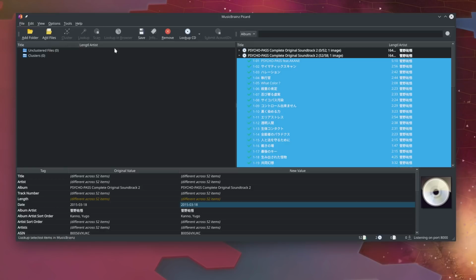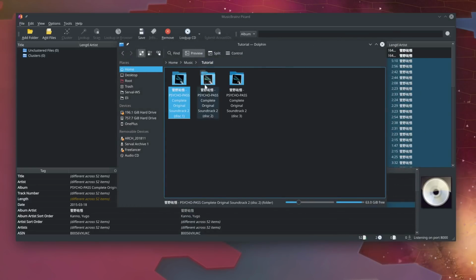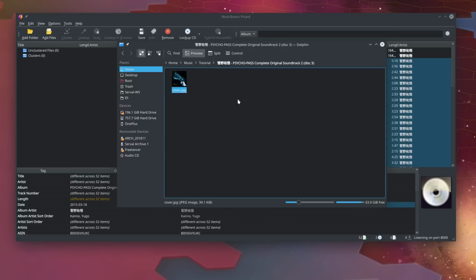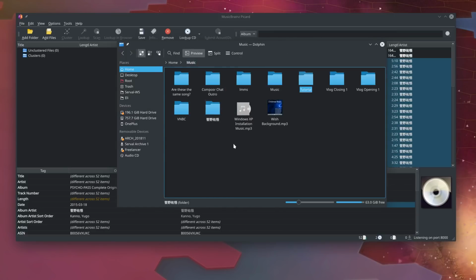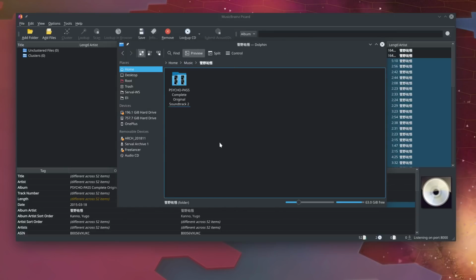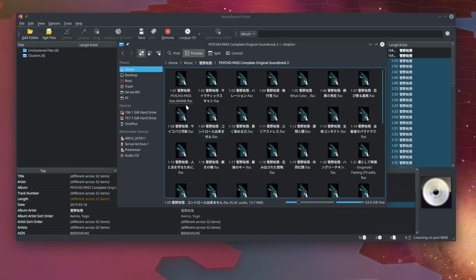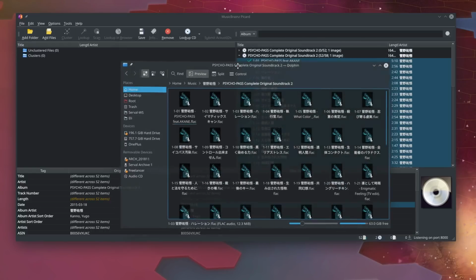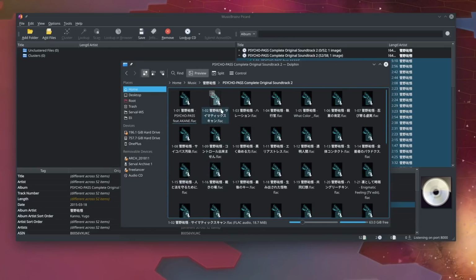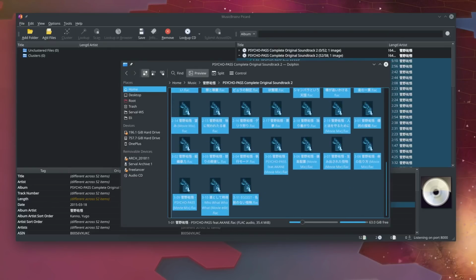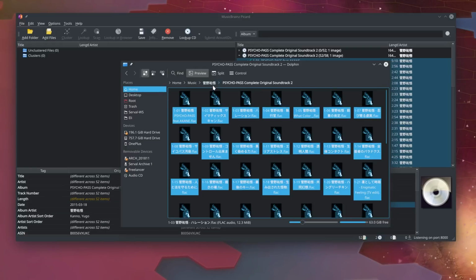After I did that, it renamed the files, but since those were WAV files, it didn't save the tags. So then I ended up with file names that were different than what I originally had. And as you can see, these 3 folders that I had here now just have cover.jpg in them. Because Picard made this new folder here, and it moved all the files in here and renamed them. So when these were WAV files I was dealing with, it renamed the files, did not tag them, but just renamed them and moved them.